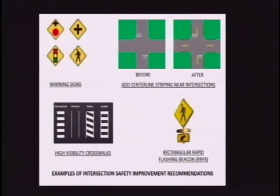Adding or upgrading our crosswalks to high visibility crosswalks, and examples of the different types of high visibility crosswalks are on the lower left. In San Bruno, we've commonly been using the continental and ladder style, which are the ones on the far left of those four and the far right of those four. And installing rectangular rapid flashing beacons, also known as RRFBs, at pedestrian crossings. A picture of the warning sign with an RRFB is shown on the bottom right of the slide. This is similar to what is currently on Cherry Avenue near YouTube, and also what was recently installed near Parkside Intermediate School and Portola Elementary School.